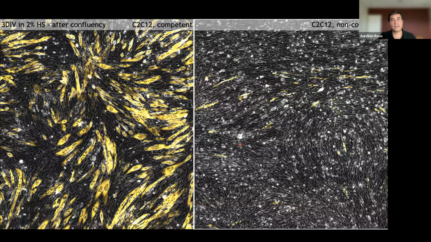The other interesting thing is that these cells can actually lose their ability to differentiate after many, many passages. And you can see the difference here. This is essentially the same line, but on the right, you have what has been passed, I guess, more than 60 times, and the cells have lost their ability to differentiate. And on the left, you have the normal cell line where you see plenty of differentiation after 3 days of in vitro culture.